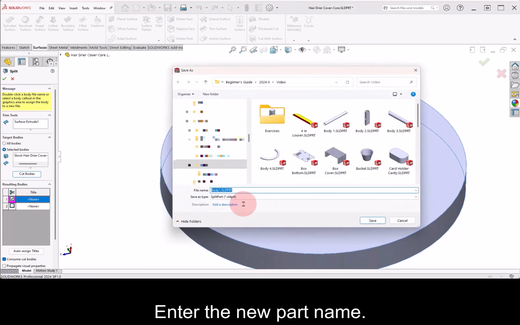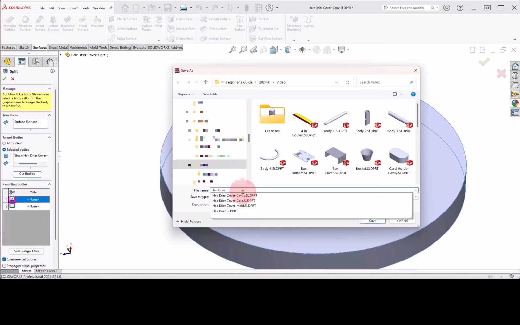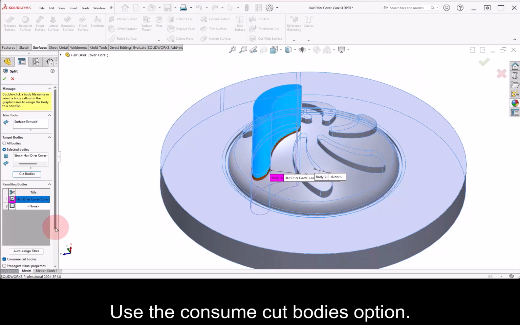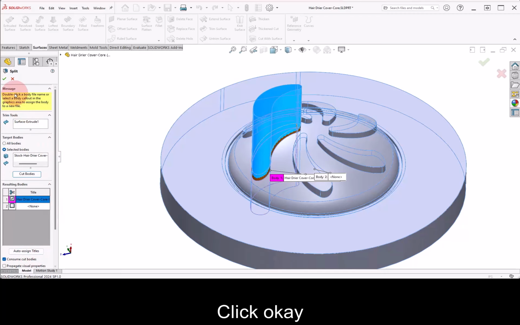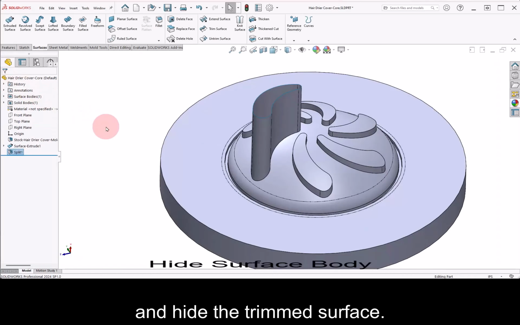Enter the new part name. Use the Consume Cut Bodies option. Click OK and hide the trim surface.